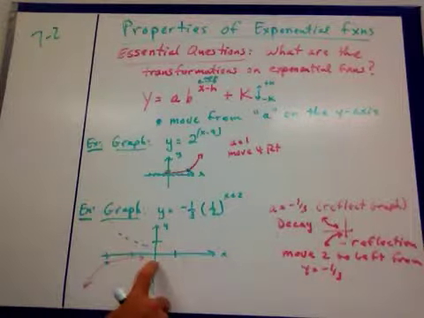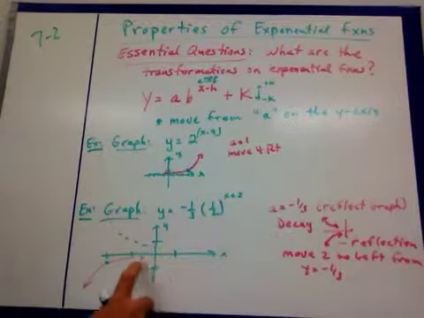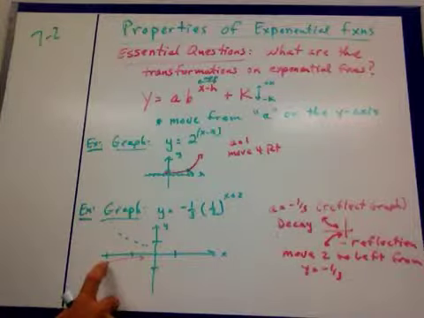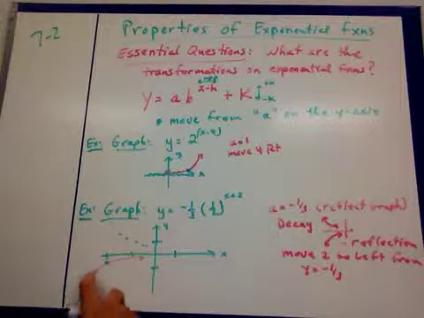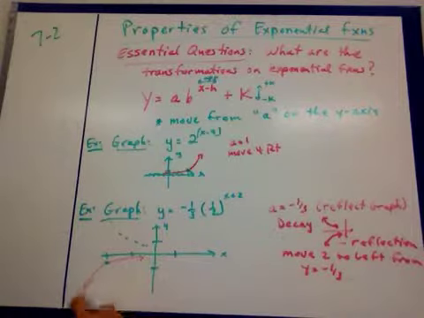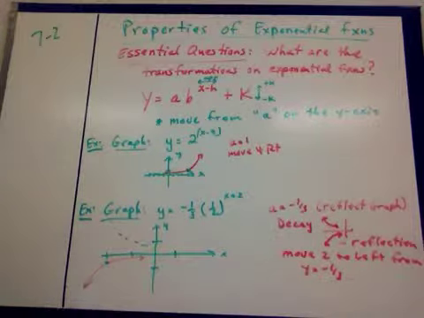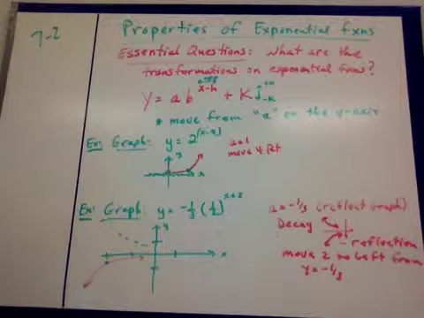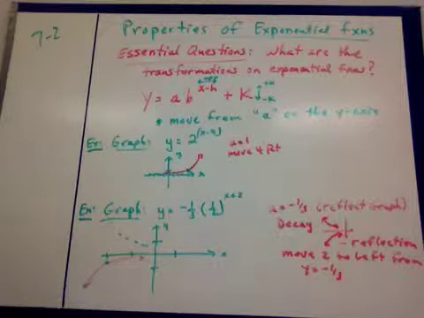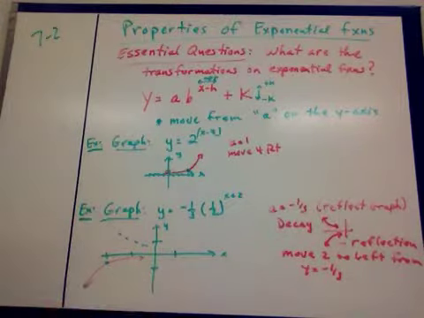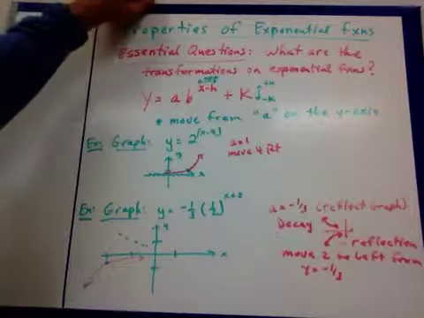So that's what I did here. I went down about 1/3. I'm going to go 2 places to the left, 1, 2. So there's my point right there. And I'm going to reflect my decay. So there's my graph right there. Y equals 0, the x-axis, is still an asymptote. We can't touch it. So very similar to what we've been doing. Just pay attention to what it is so you know what kind of line you're going to draw in there.